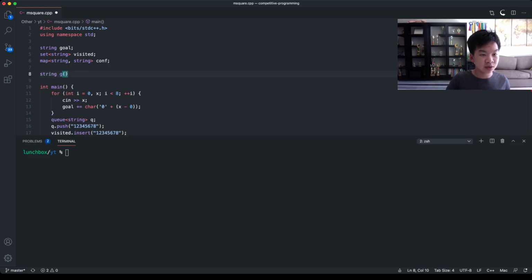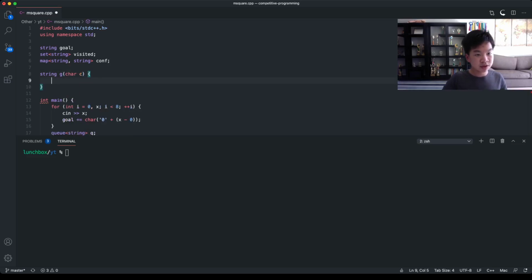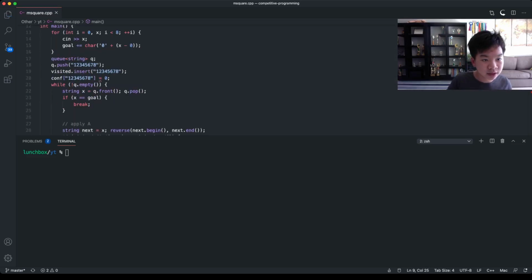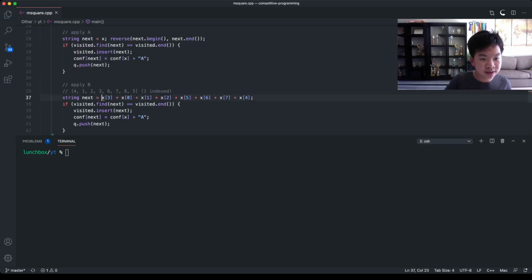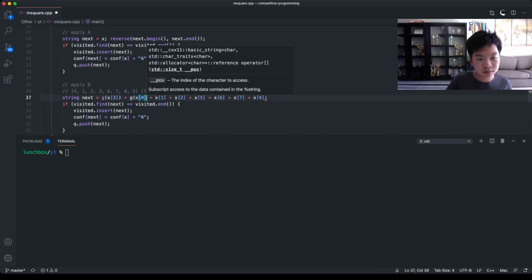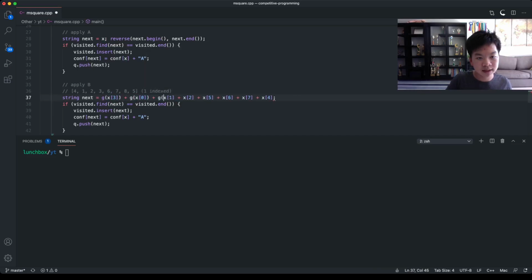We're going to get this from a character, so we're just going to return string 1c. Okay, so over here, this should be equal to nothing, by the way. And over here, this should be get 3, get 0, get that.